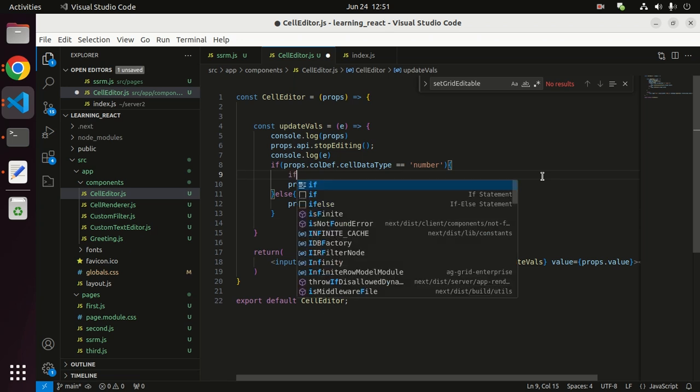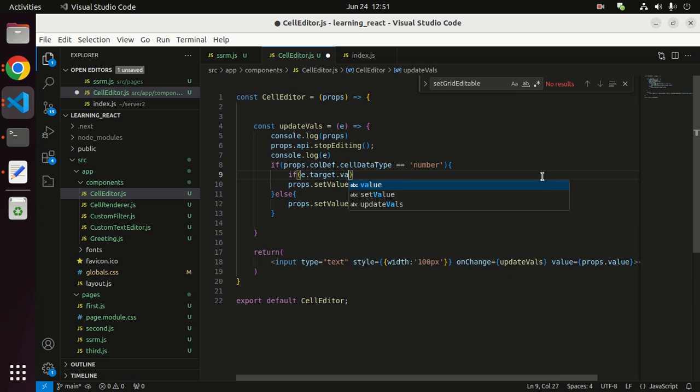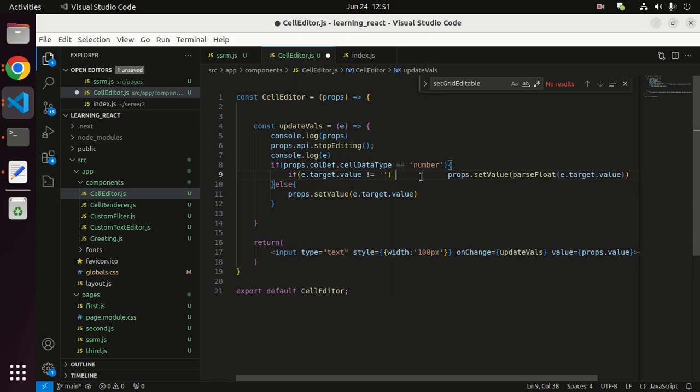If e dot target dot value not equal to, let's check this.